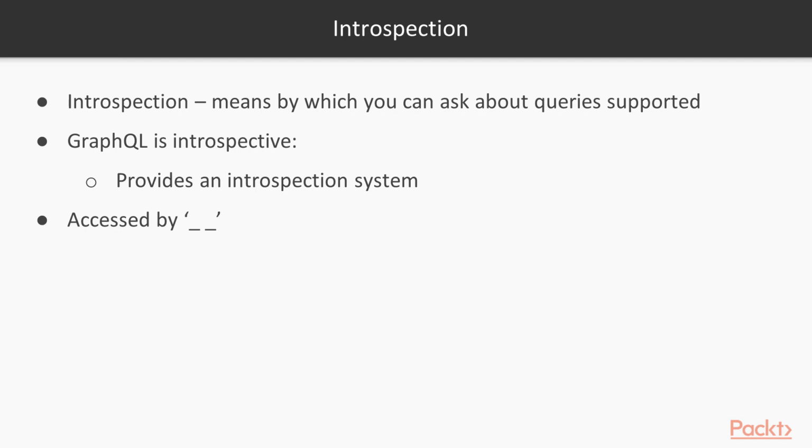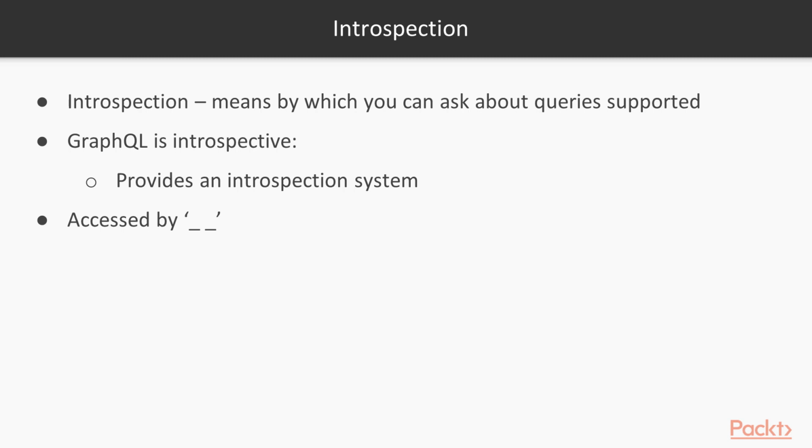We have utilized it in the simplest of manners by building queries and inquiring about the contents of that schema before. The reason it works out of the box is because GraphQL builds that system automatically for you. The system is called Introspection System. This also means that GraphQL is introspective by nature.